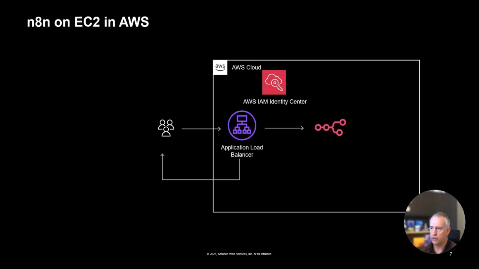Okay, and now we add an IAM Identity Center, right? This is probably the biggest part of this, and I go into more detail on this in my how-to video. Instead of creating access keys, which you have to use, you can use an IAM role that you can attach to the EC2 where n8n is located. By giving it a role, you give it access to anything else in the environment. So let's say you want n8n to communicate with an S3 bucket or with something else, you can do all that by giving a role to the EC2. If you don't give it a role to do that, then it can't access anything.